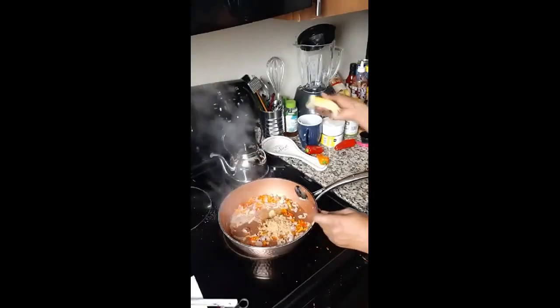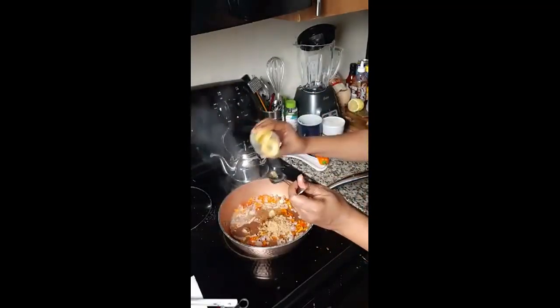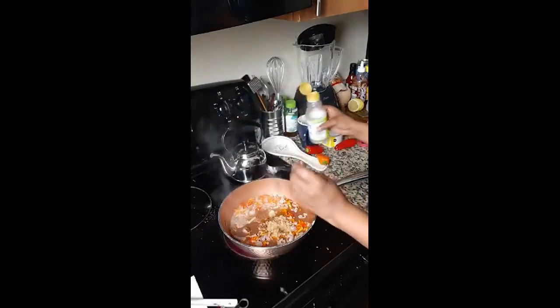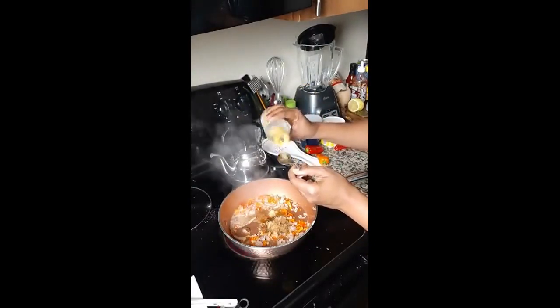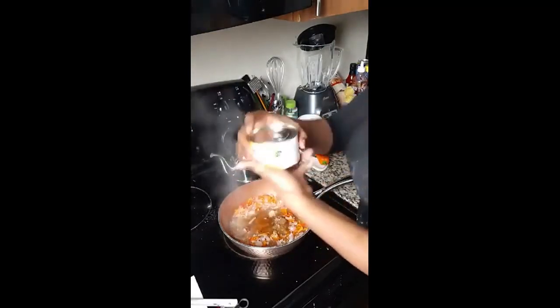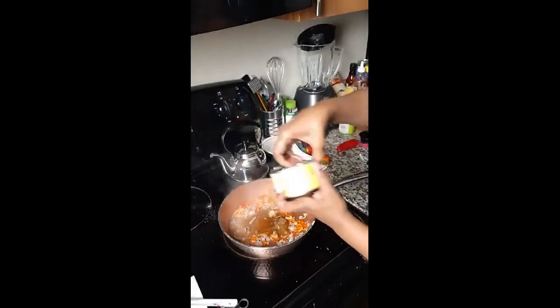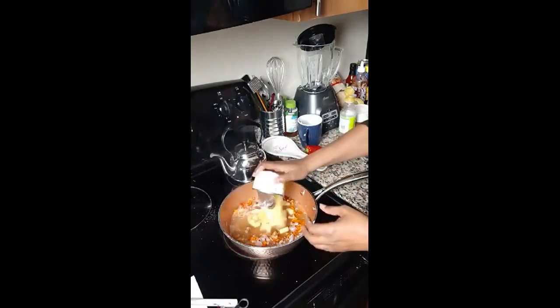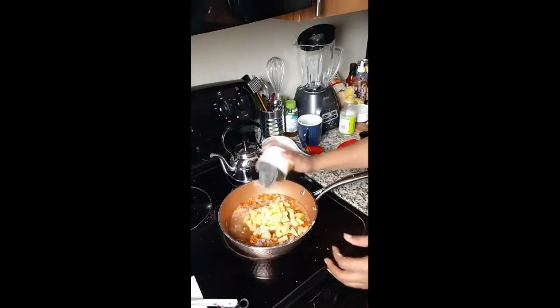The lemon juice from that lemon that you zested. A little bit of rice wine vinegar. This is a teaspoon, 1 teaspoon, 2 teaspoons. Pineapple tidbits. All right, I'm gonna just pour it all in there, the juice and everything. Okay, juice is in there.